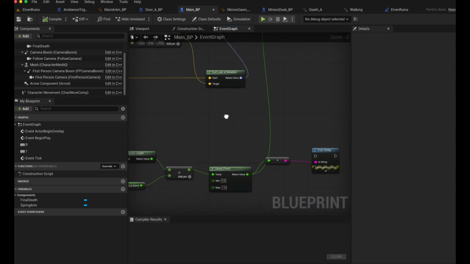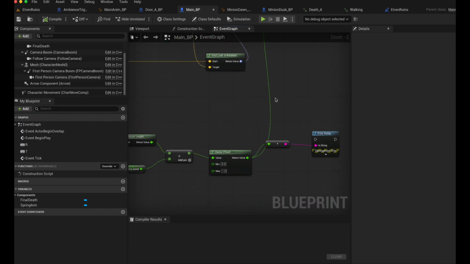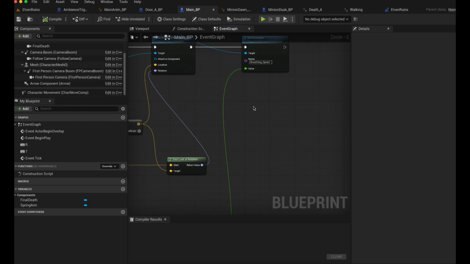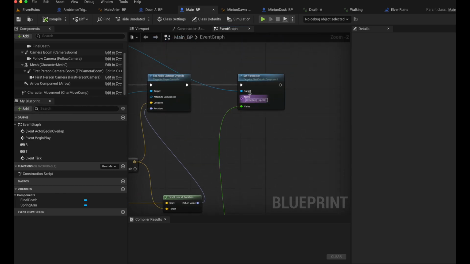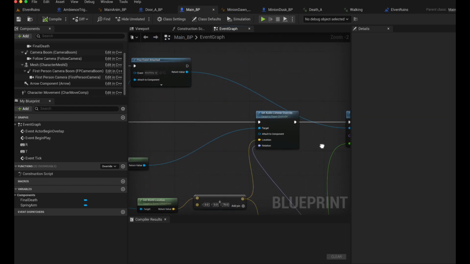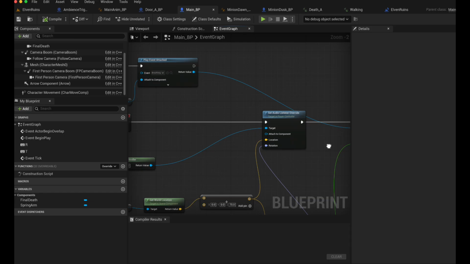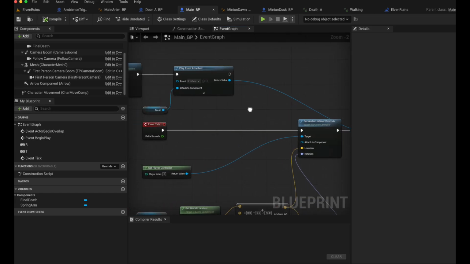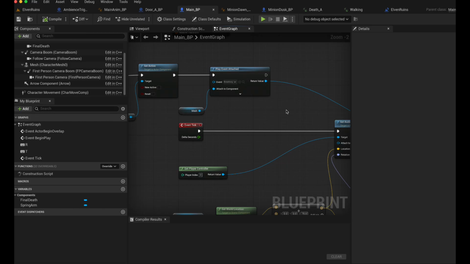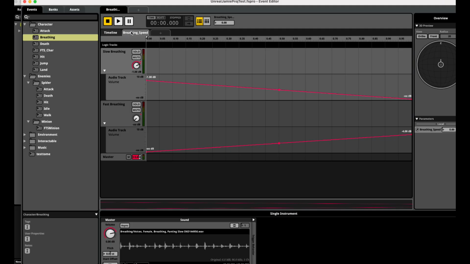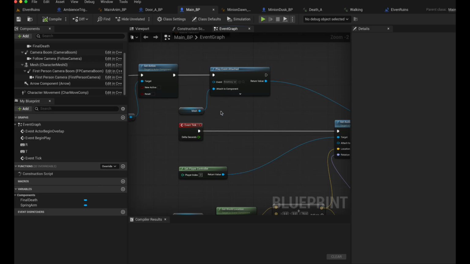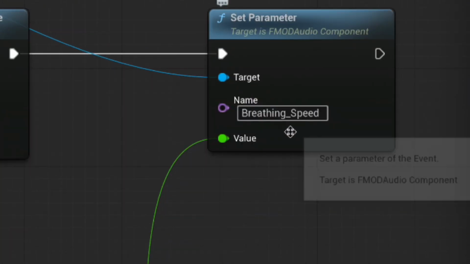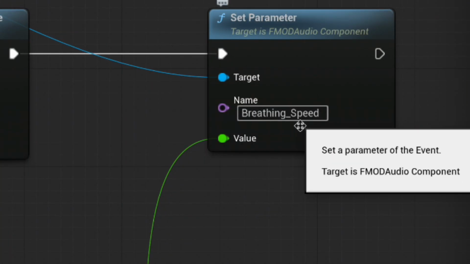And because every once in a while, according to what the player is doing to the character, it might run or stop running, that will automatically change the parameter. And so if you connect to the parameter, you have an event of breathing that is suitably arranged. Then when the parameter gets updated, the breathing gets a change too. You need to make sure that the parameter that you will create in FMOD is called exactly as this one, so breathing underscore speed.